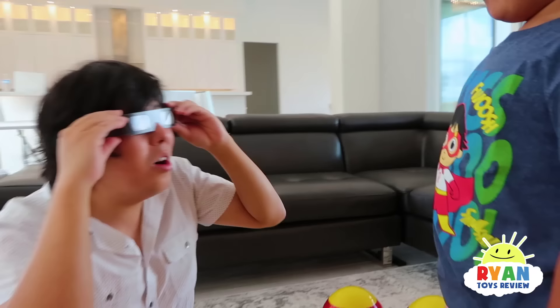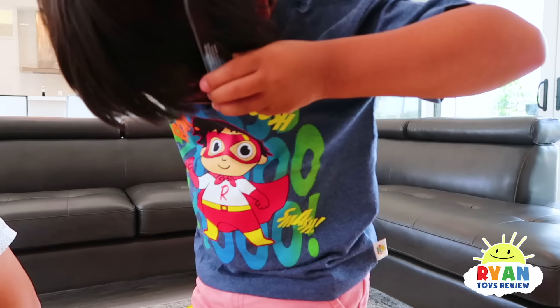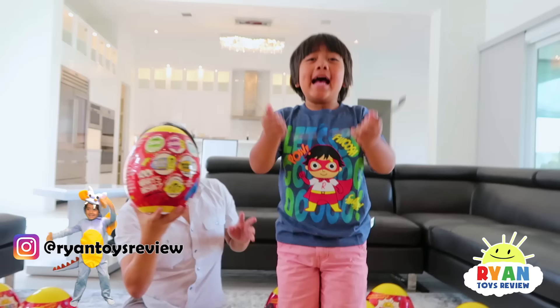Whoa, Ryan! I've never seen your t-shirt before! What is this? This looks new! Daddy, test it out! Oh, it comes with glasses? Yeah, it's Ryan's new t-shirt from Kohl's! That looks cool! Do you see it? It looks like it's moving! It gives it a 3D effect, so if you use the glasses, it looks like Red Titan Ryan is popping out of your screen! I wanna see! Whoa! Red Titan is so cool! He's popping out, right? So this t-shirt comes with 3D glasses. Are you ready for the giant Easter egg hunt? Yes! I'm gonna use these glasses!